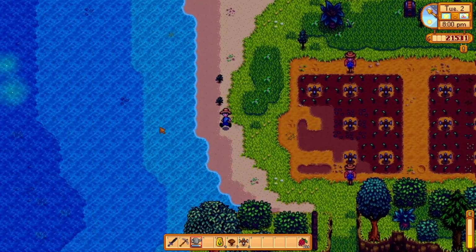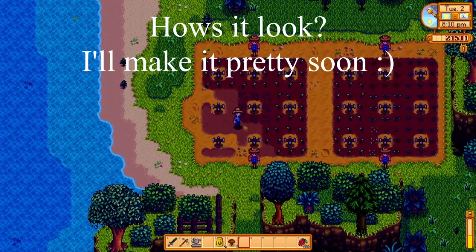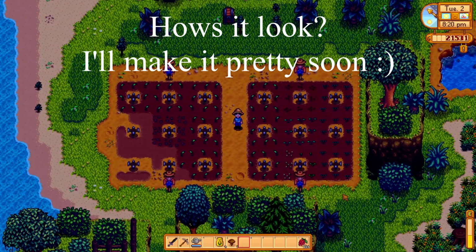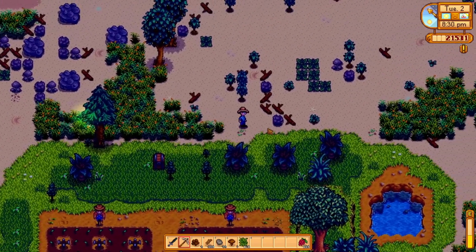So now I don't have to worry about watering these at all anymore. Let's quickly pop this here and this one here. Okay, excellent. So that's the entire crop field done and dusted. Look at that, ladies and gentlemen. Doesn't that look fantastic? Oh, mighty proud. All right, let's take some of these things back to where they belong.